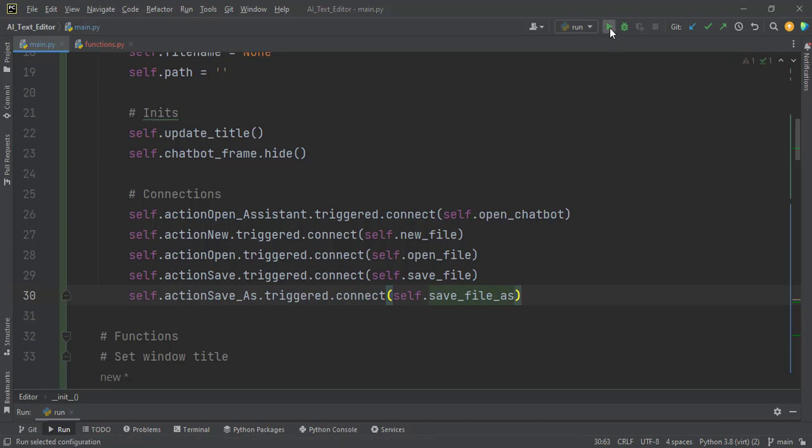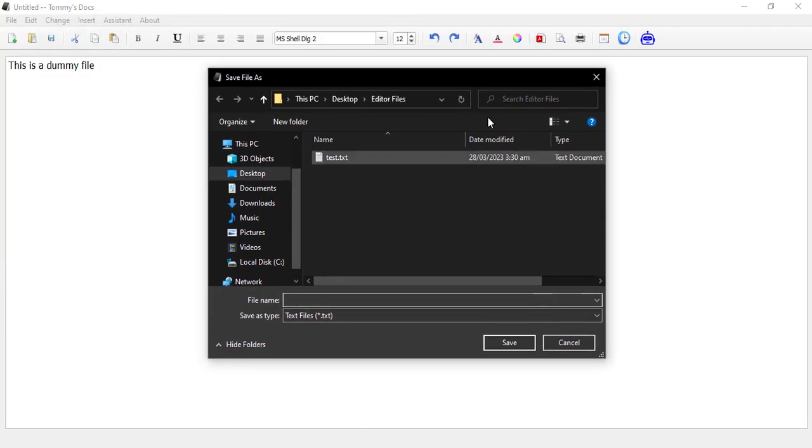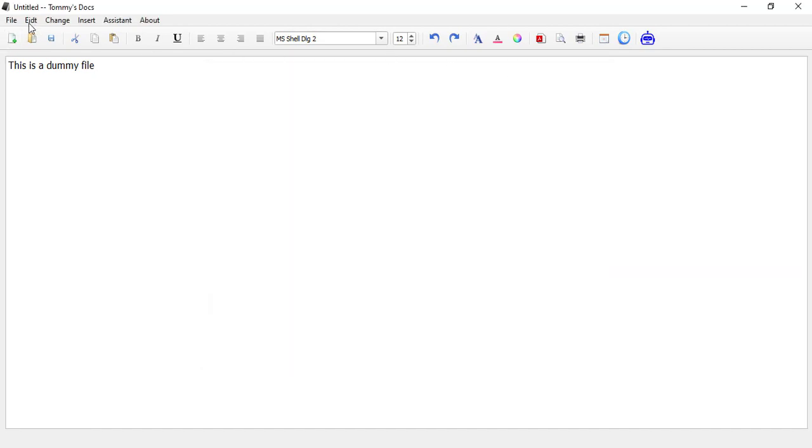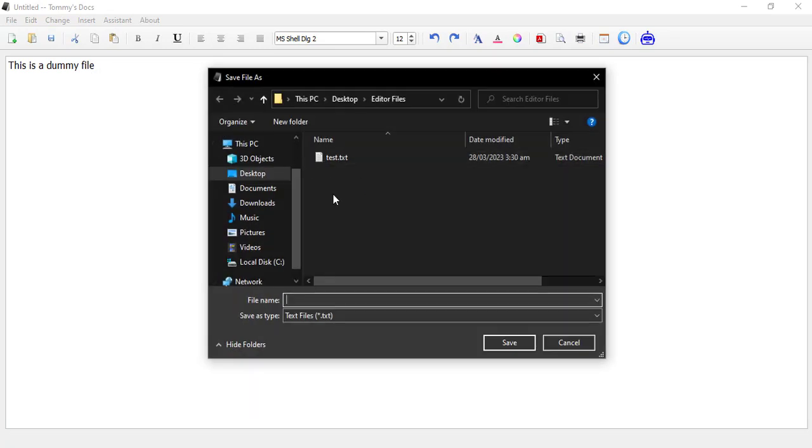Now we can run our app and see. Okay, this is a dummy file, and then now we can click on save. But because this one is not already existing, it shows the pop-up. In the same way, if we come to file, save as, that pop-up will come. Now it says we should give it a name, dummy.